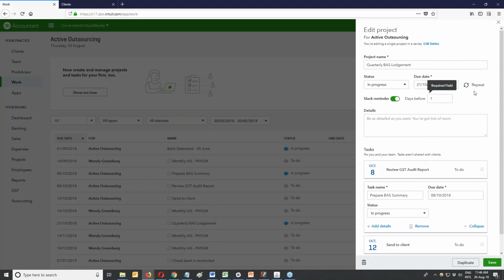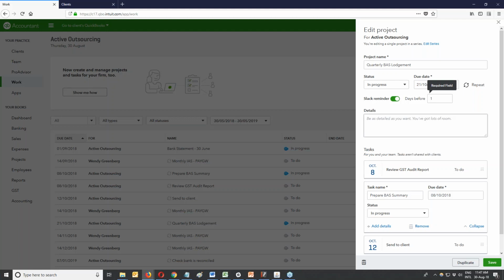I've already set this up previously, so I'm just now turning on Slack. It'd be important, if you are going through the process of setting this up for your firm, that you set Slack up when you're commencing it. That way you can set up the Slack reminder to go across in your Slack channel the day before or on the day of the particular item. So the process would be, I'd definitely look to set up projects. You might not use them to begin with, but set them up in the advanced settings, set up Slack, and then go ahead and create all your workflow and all your clients.